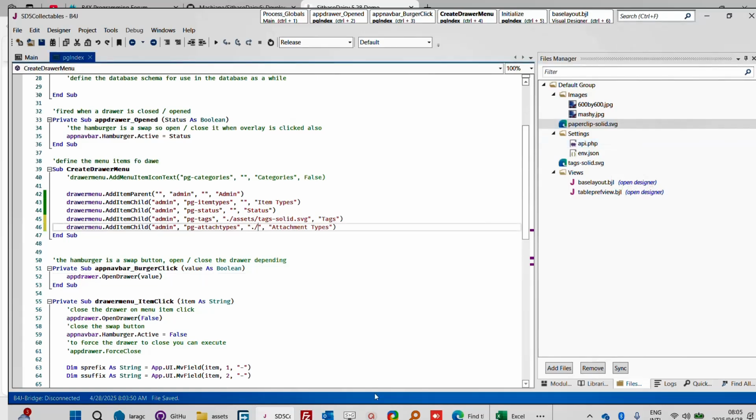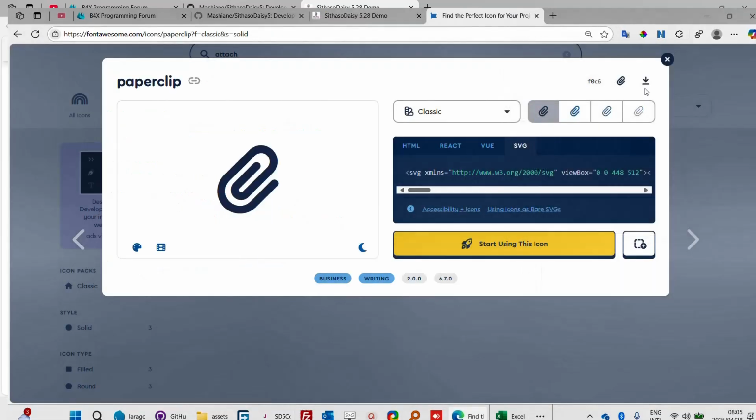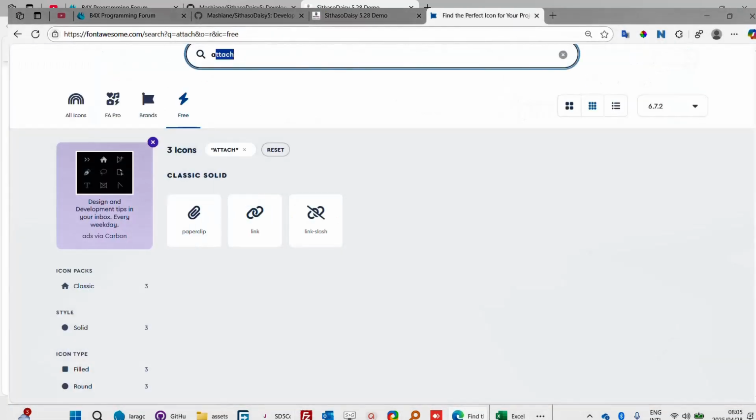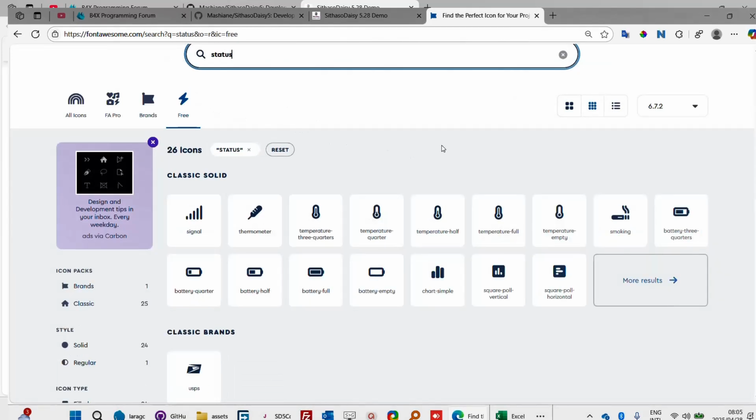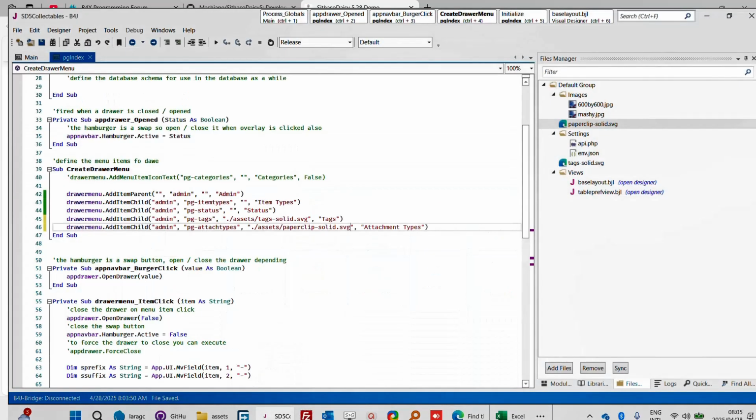Attachment types, assets, paperclip, solid. What can we use for status? Let's see if we have something. Status. Let's see.